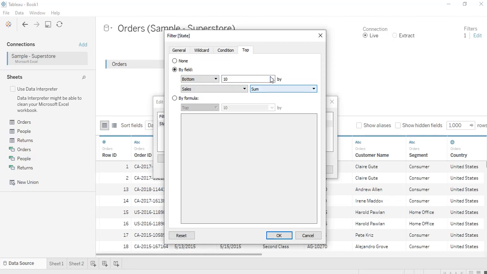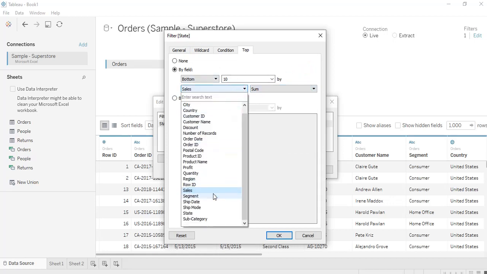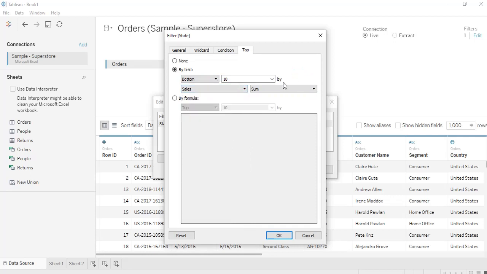So why is it bringing state every time? You already know that we've created this filter based on the column state only. Okay, so that is why I am saying that at every point it will bring filtered-out states. Suppose here also we are selecting only the existing columns that are present as part of the data source. If I want to add a new custom calculation like I did for this condition, I can also do this here. So whatever I add here will be taken as part of the filter.